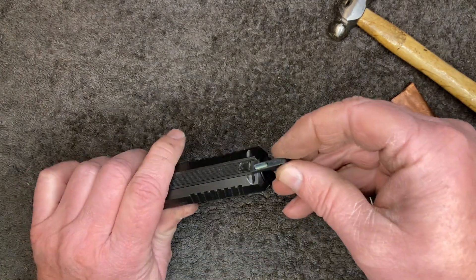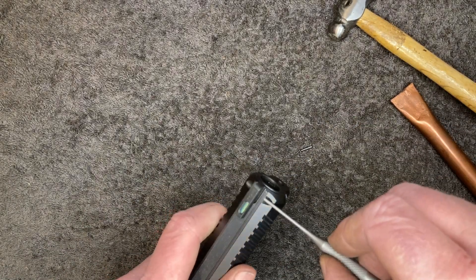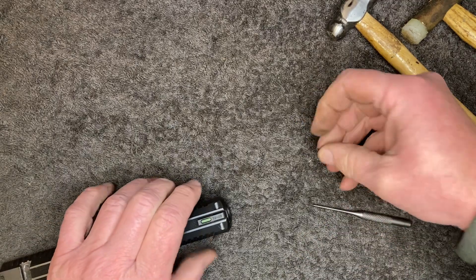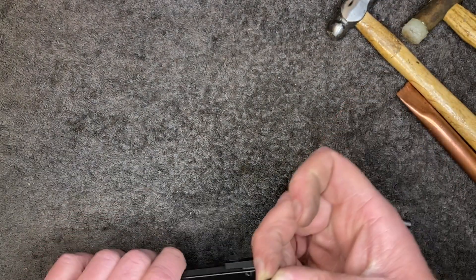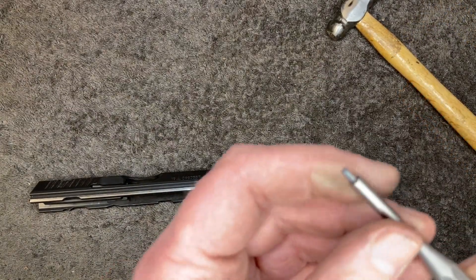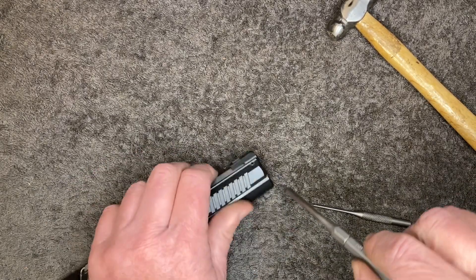New sight — it just needs to slide in there, and it appears to go through properly. May need to tap it a bit with a soft face hammer. Got the punch through. So we know that the channel for the roll pin is open. I'm going to use the same roll pin. I'm going to put the open end of the roll pin to the top — because the sight has got the least force on it, and the barrel bushing then has the full strength of the roll pin to support it. I've got the split on top, where the writing on the starter punch is, so I know to keep that to the top.